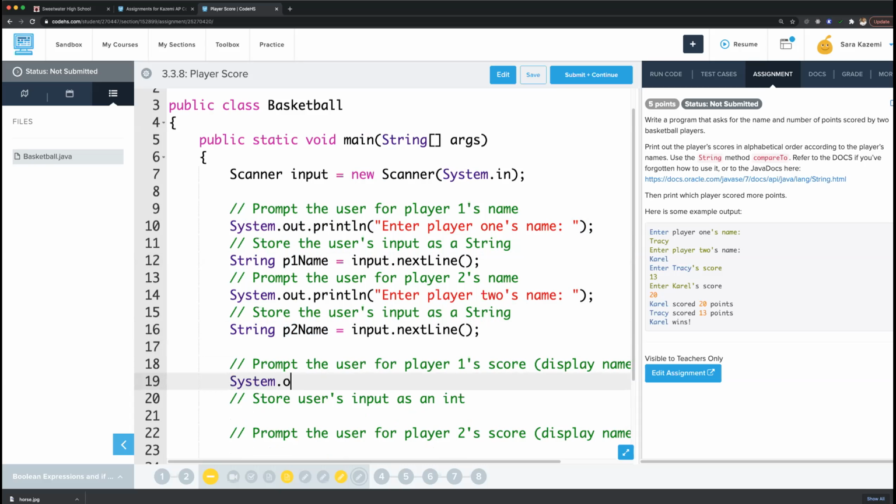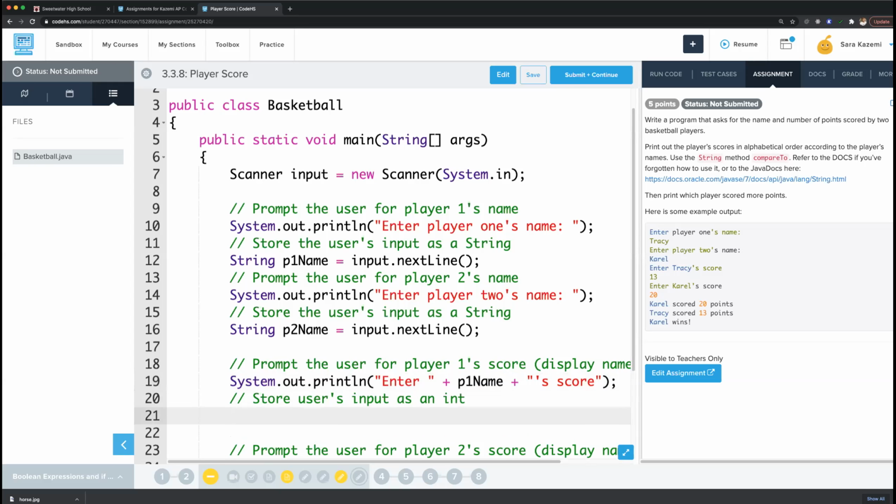So let's say System.out.println. So I'm going to say enter, and then I'm going to put a space after enter, put my closing quotation, and then I'm going to display player 1's name like this by just calling the variable name. And then I want to append an apostrophe s so that, say the name was Carol, it would say Carol's, right? And then score.